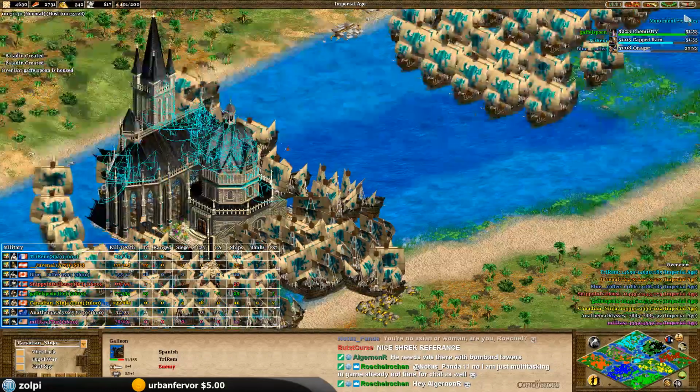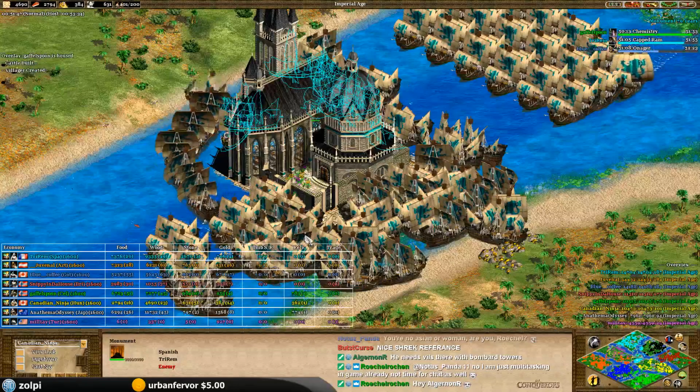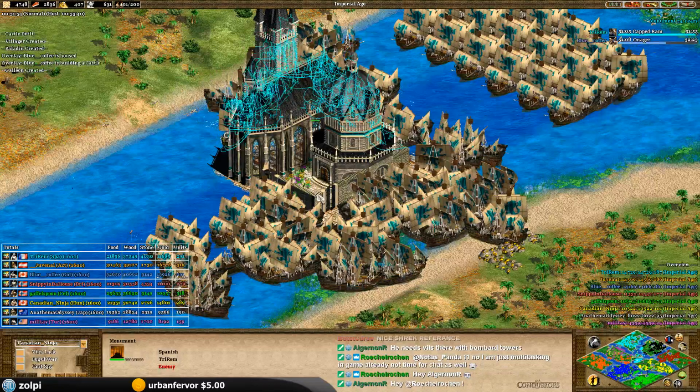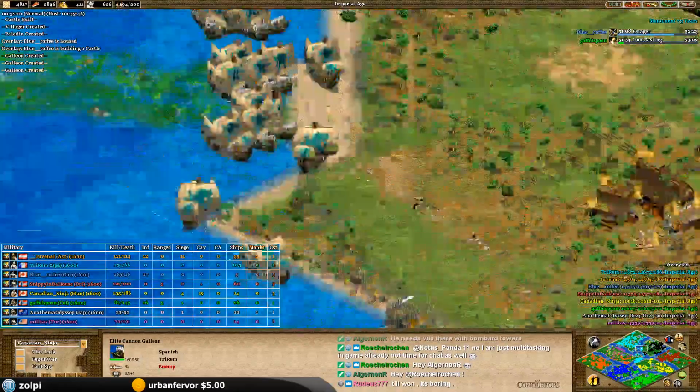If you're in Teal's position now, I think what you should do is go all in. Just delete all your villagers. Get 200 boats. Why not? With so little time left, I mean, if you're going to win the game, win it right now. Delete your vills and just spam it.